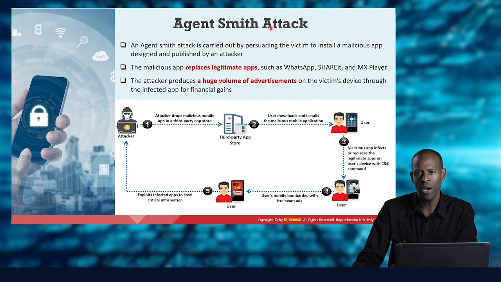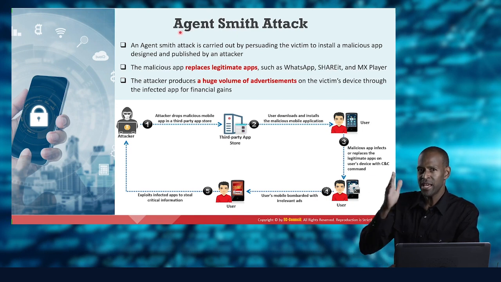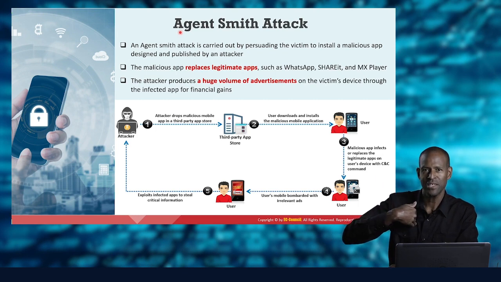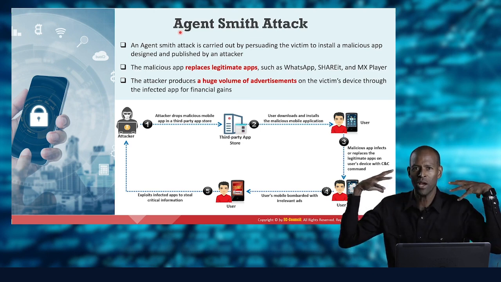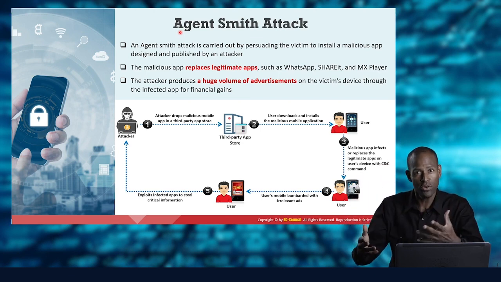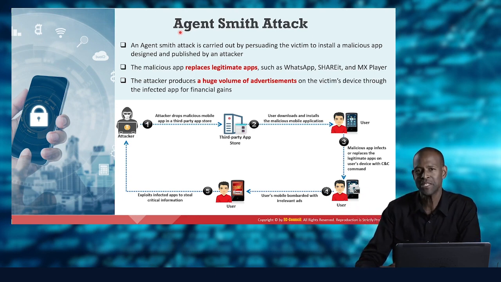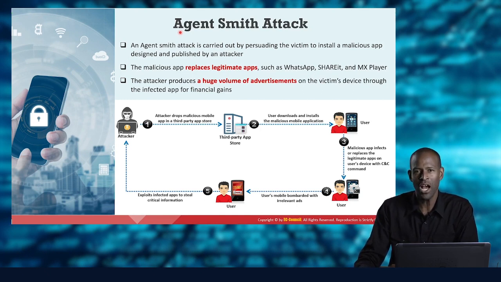But in one of the movies, there's this program, looks just like a regular human, but it's not, named Agent Smith. And what Agent Smith does is he'll walk up to somebody in the Matrix, and he'll take his hand and stick it into the chest of the person, and this shiny black stuff will start flowing around the person, and then they'll turn into Agent Smith, and then it'll be 2 Agent Smiths, and there are more and more Agent Smiths everywhere. So in an Agent Smith attack, that's when we're turning other things into the attacker's tool.